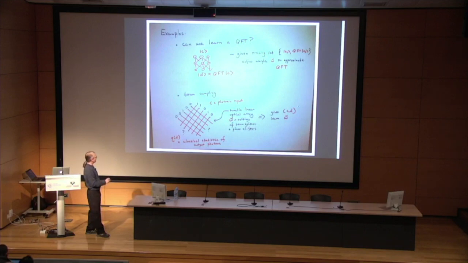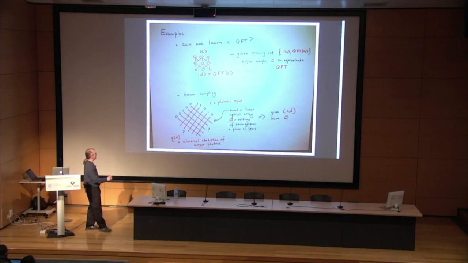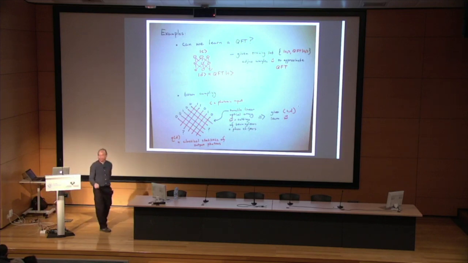Boson sampling is non-universal quantum information processing. We pop a bunch of zeros and ones into our array of beam splitters and interferometers. Here's our classical statistics of the output photons. This famously exhibits quantum supremacy. So supreme quantum learning is, can we do it in the opposite fashion? We're given the statistics, we pop it in here. Can we adjust these weights here to make the proper patterns of zeros and ones come out there?